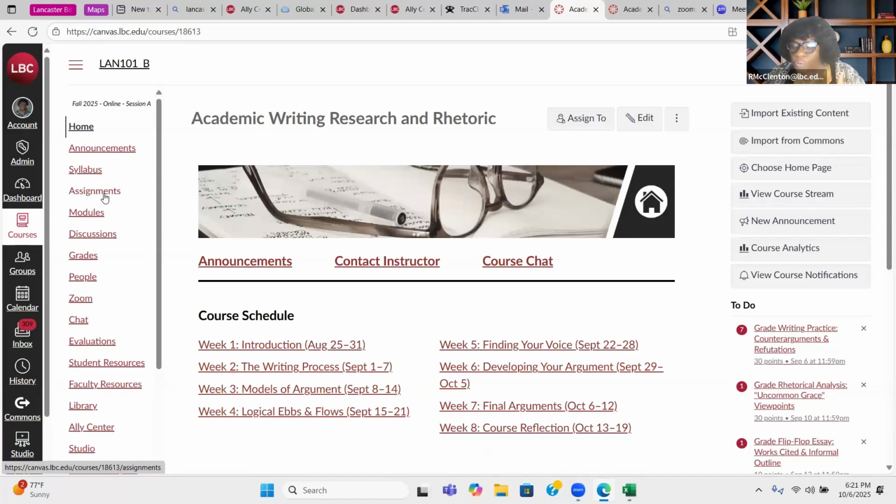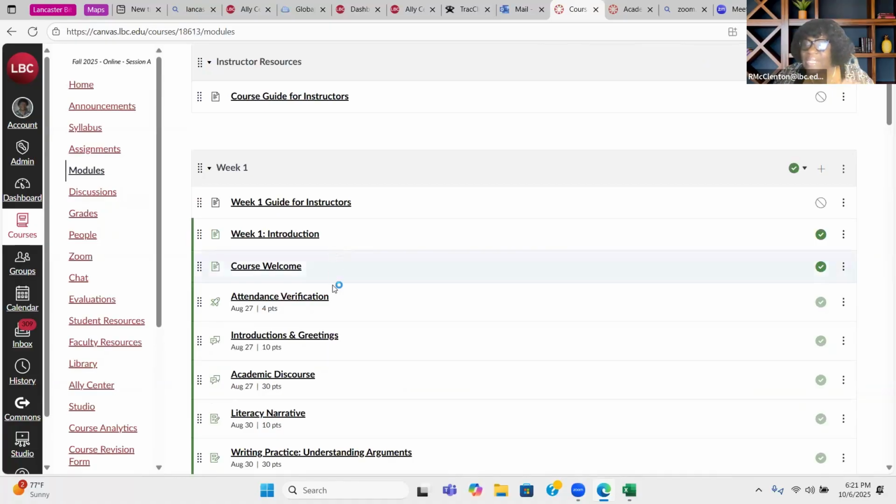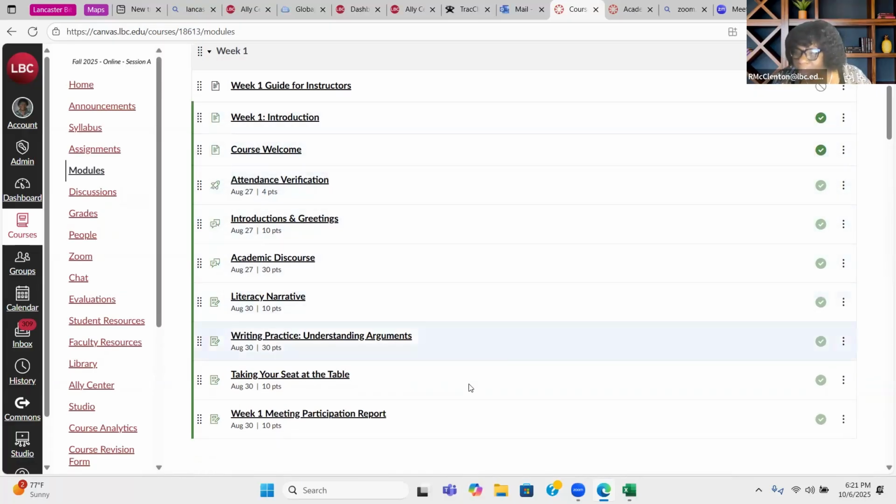So what has always worked for me, and even when I teach and go through the module, I click on modules, because what the module does is it lets you know when things are due. And it also lets you know the points that are ascribed to everything that's due. Okay, so in so doing, you can just begin to look over what the week's going to look like. As a rule, you're more than likely going to have something that's due that first Wednesday. And a lot of times, that's going to be a discussion post. You'll be asked to do something very specific, respond to something, and you will do this initial discussion post.